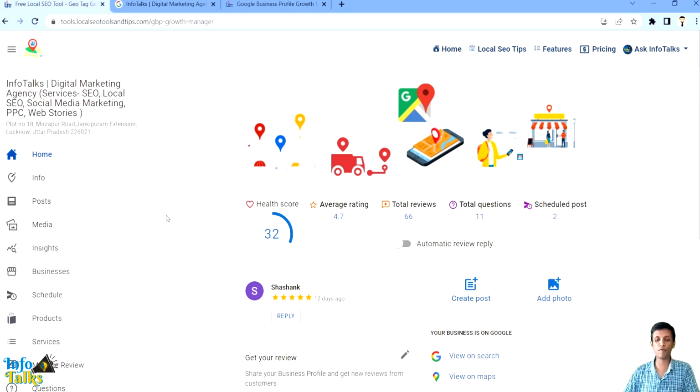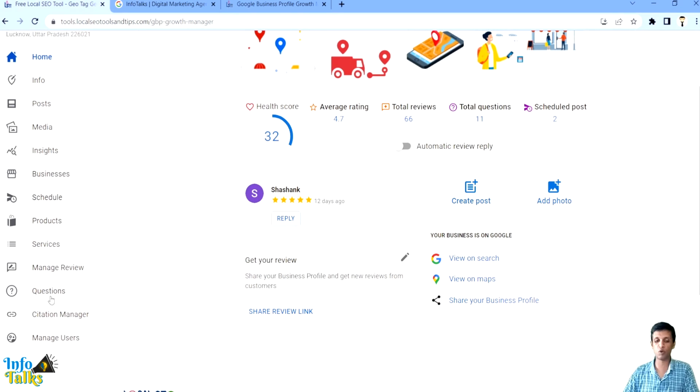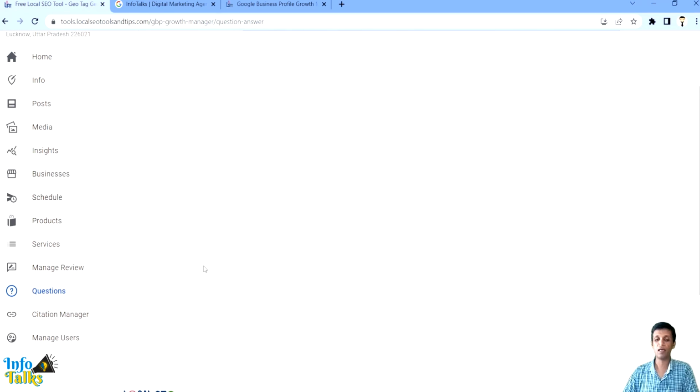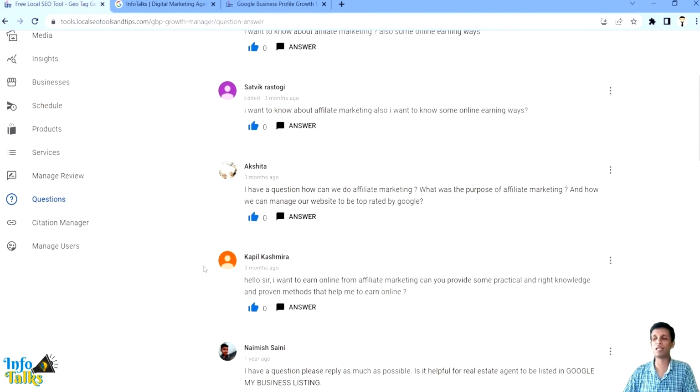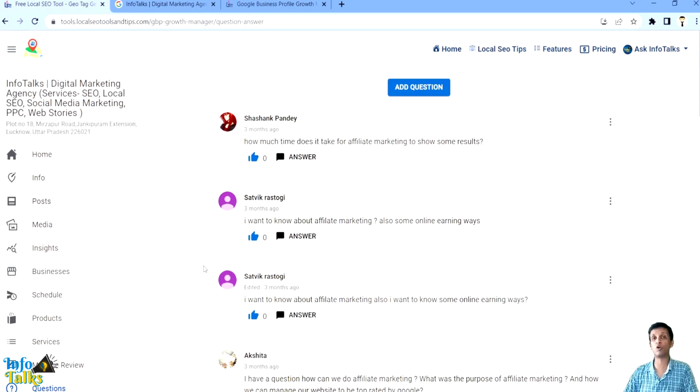So when you log into your profile, this way you have an option like questions here. It may happen that in your particular business, depending on the category, you might not be able to post a question or answer, but normally it's available in every case.